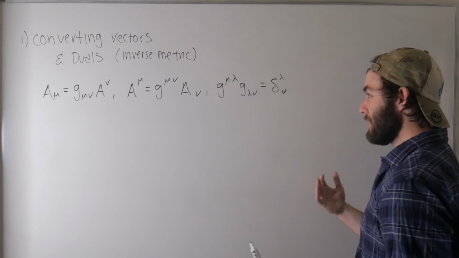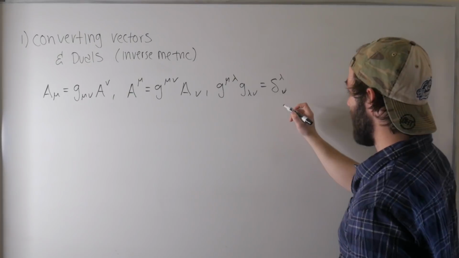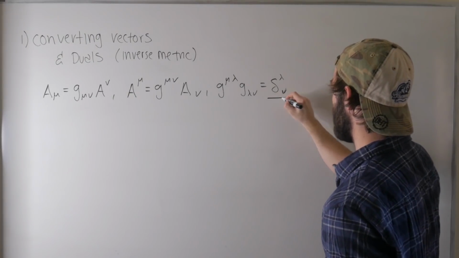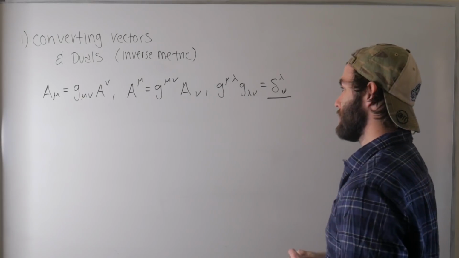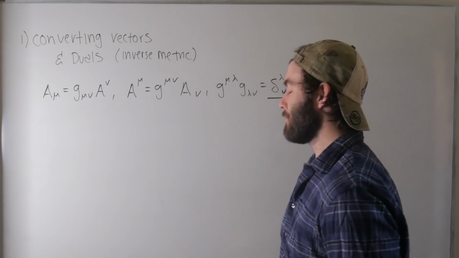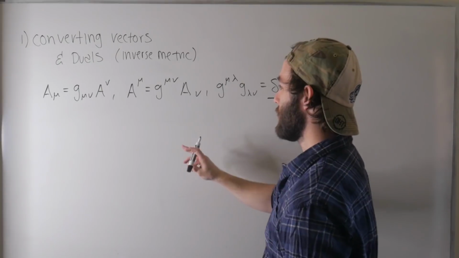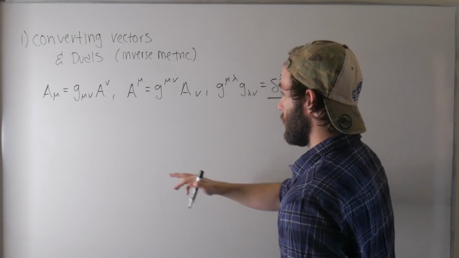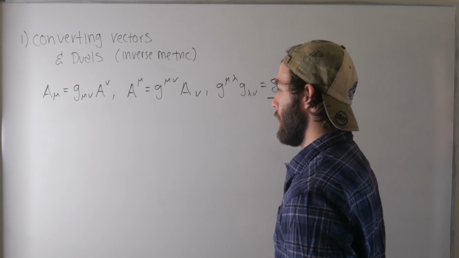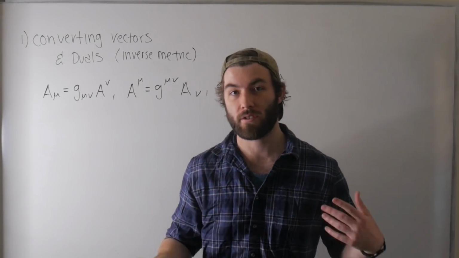Go figure. But what is pretty cool is the fact that we had to define our very first mixed tensor to do so, this Kronecker delta with upstairs and downstairs indices. So that's something that we haven't actually seen yet, which is new. So now we know that we can raise indices Josh Groban style by applying the inverse metric, lower using the regular metric. And this applies to tensors of different ranks.